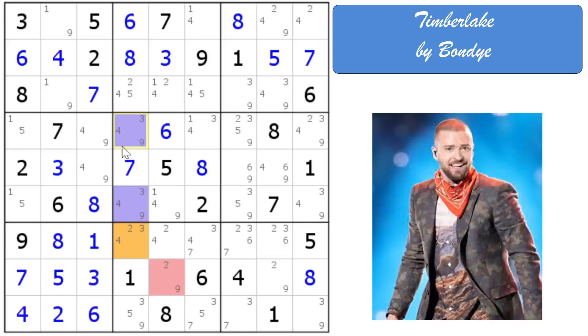So you have four cells, at most four candidates: two, three, four, or nine. Now you've got to look at the relationships. Three of these candidates see each other — the twos all see each other, the threes all see each other, and the fours all see each other. Three of the four candidates have to all see each other. And then there's one candidate — the nine — that does not see all the other nines. That's the unrestricted candidate, and that's the one we're going to try to make eliminations on. The children are in line with the hinge or pivot but they don't see the spouse.